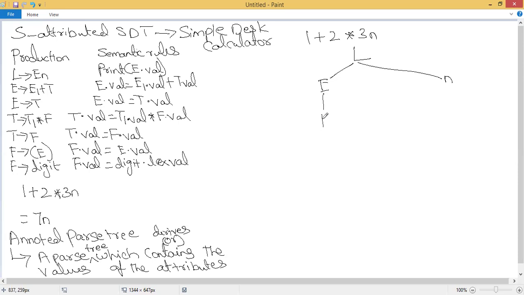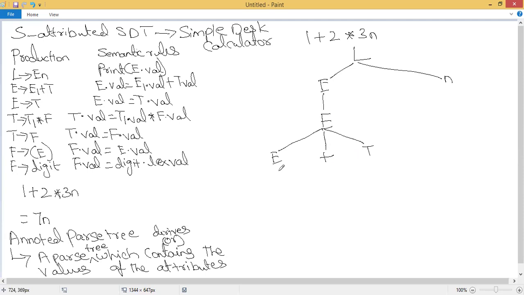So E, then derive this E. So you see here E tends to E1 plus T. Okay.